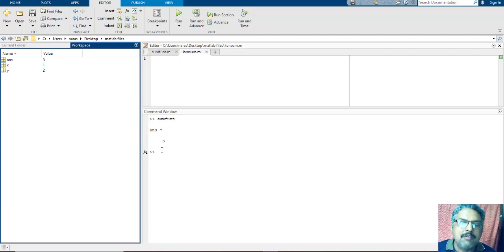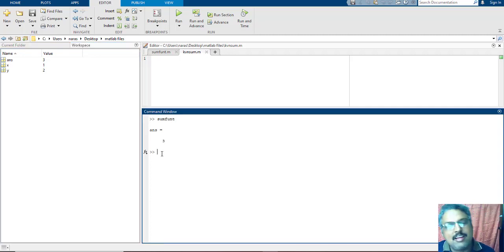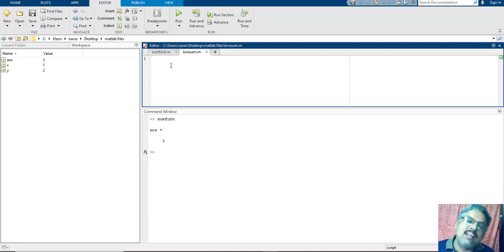Now coming to the command window, we can write the commands in the command window. You will get the output in the command window only. Now in the editor we can write the M files, nothing but script file or function file. After running the program, you will get the output in the command window, not in the editor.